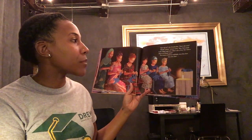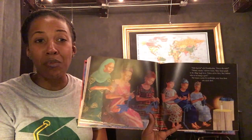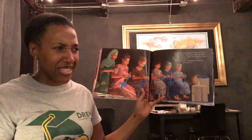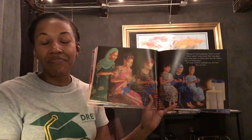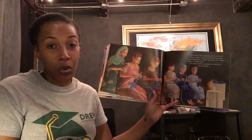The women crochet by candlelight away from those who mock them. When people are mocking you, they're making fun of you and what you're doing. And the people in the village are mocking Isatou and her friends because they think this idea is silly. They think, ugh, you pick up those nasty plastic bags. Those are so dirty. So the people in the village don't think this is a good idea right now. But that does not stop Isatou and her friends from completing their work. They still keep working.